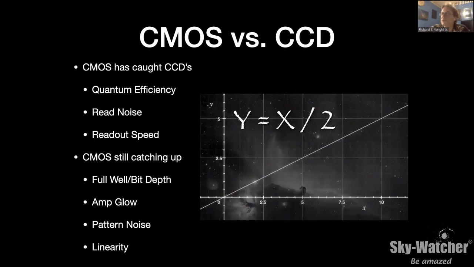On linearity, I wanted to show you some real world examples, measurements. A linear response means basically it's a straight line. If you get twice as much signal, you get twice as big a number in your image. Film didn't do this. You could expose for a long time in film and then it would stop becoming sensitive. They called that reciprocity failure. And so when we started imaging with digital chips, they were much better than film almost right off the bat.